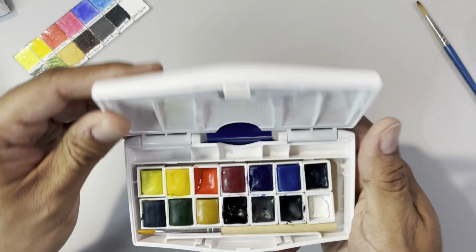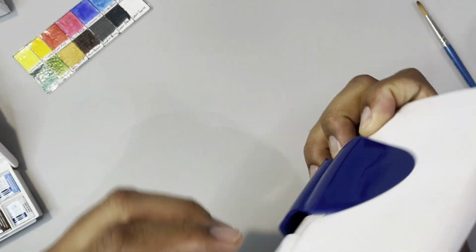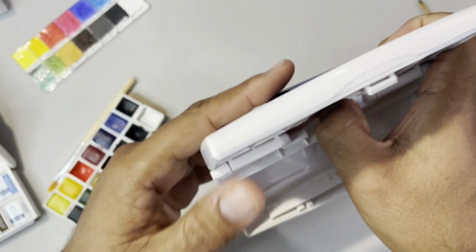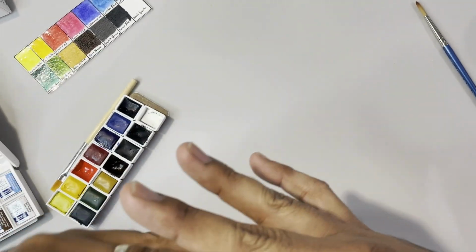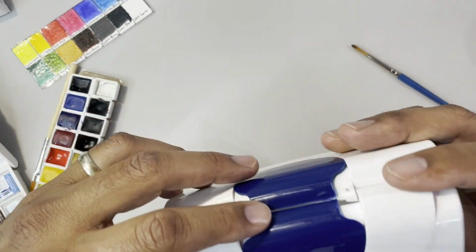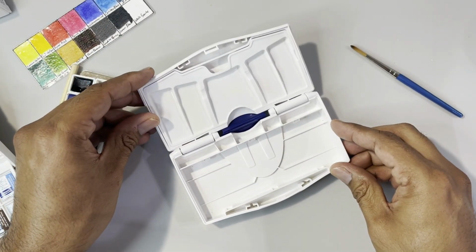I love it. So this right here, basically what you do is it's a rubber right here. I just want to show you this part. This is a rubber thing that you stick your finger in like that. Instead of a lot of others that have the ring underneath, this has this little rubber thing here that's connected, and you're supposed to be able to stick your finger in there and do your painting and all that. Well, the complaint that I had with this is that when it was connected, when you open it up, it would kind of stop right there.